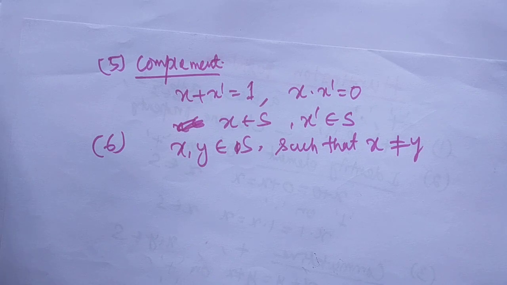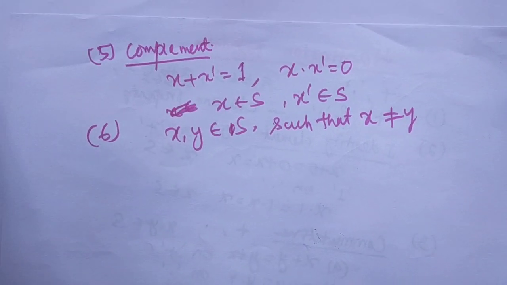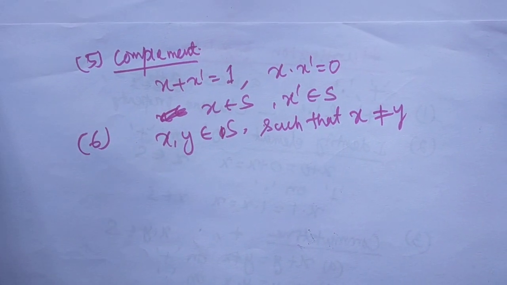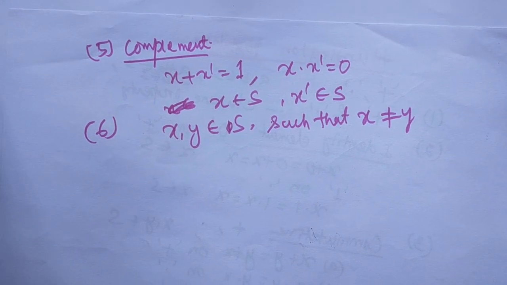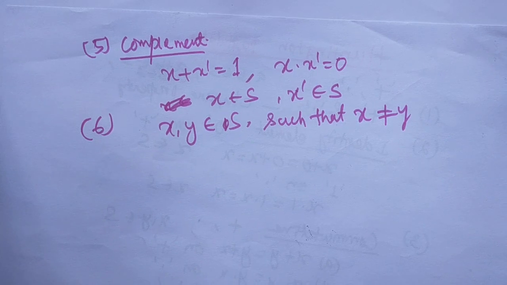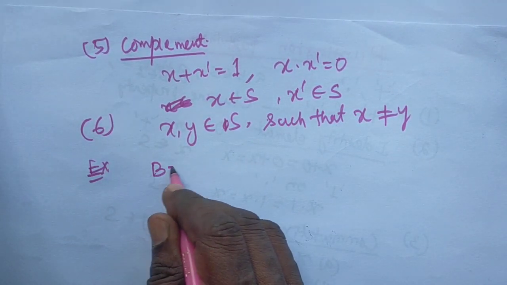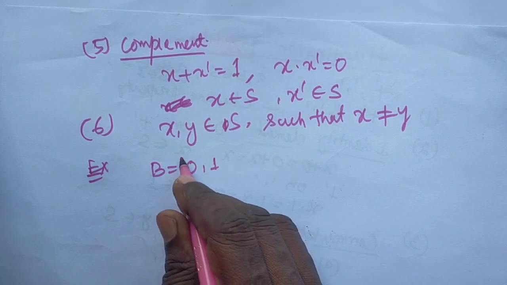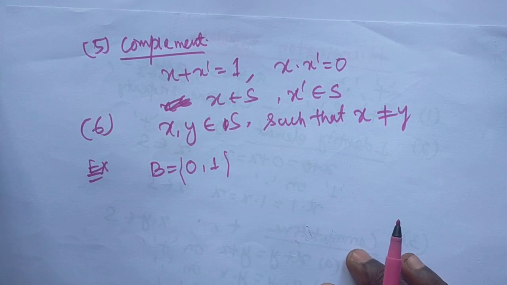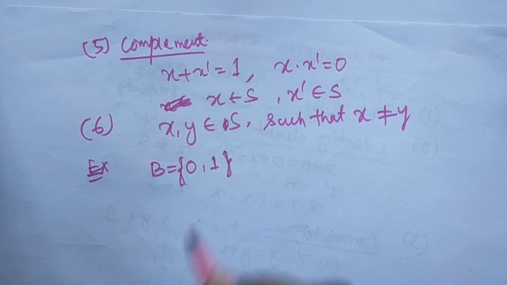Okay, Boolean algebra, Huntington postulates like this. Now we will apply the different application or certain example we can consider. Let us consider two values of Boolean algebra with certain example, like let B is equal to {0, 1}. Okay, B is a set, that is 0, 1. Two elements we consider.